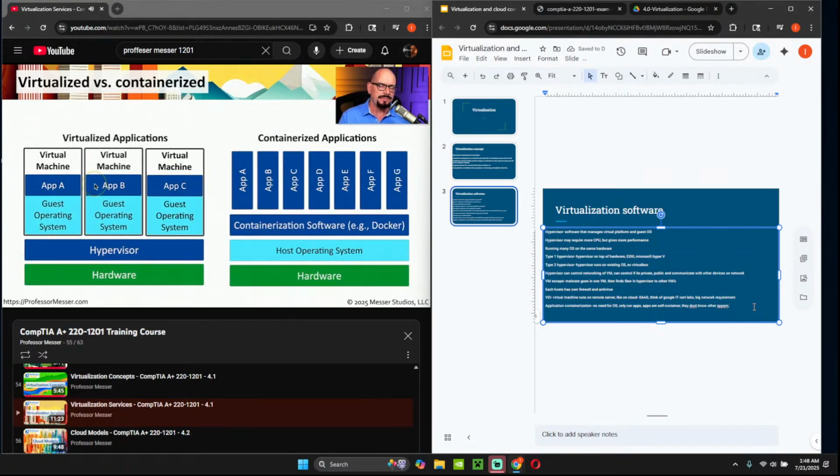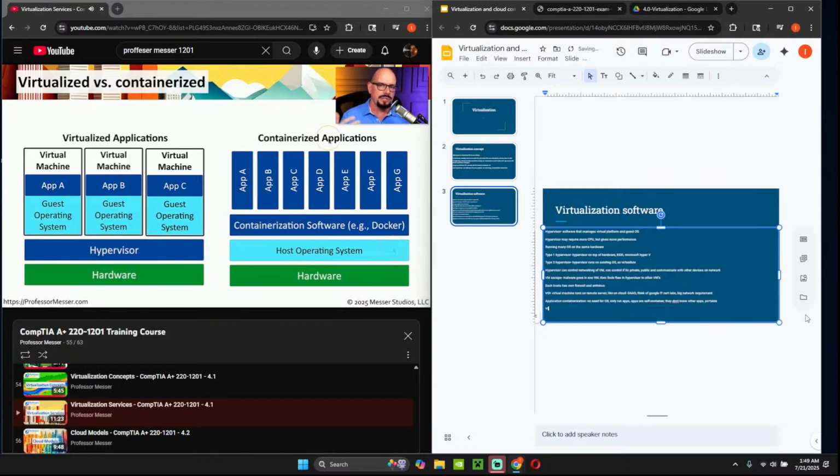So here's a side-by-side view of a traditional virtualized application configuration and a containerized application configuration. You can see in the virtualized applications that each one of the VMs has their own guest operating system, but the containerized applications have a single host operating system. This certainly simplifies the process of managing the operating system since there's only one OS that you'll need to patch, update, and maintain. On top of the host operating system, you would run containerization software. One of the most popular is Docker. And then on top of Docker, you would have the individual Docker containerized applications.